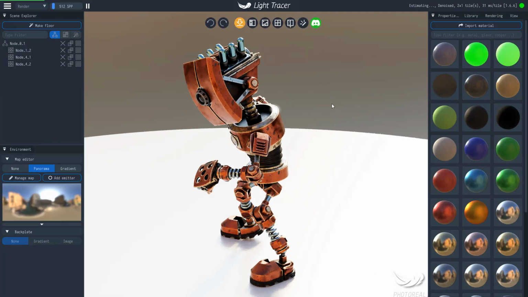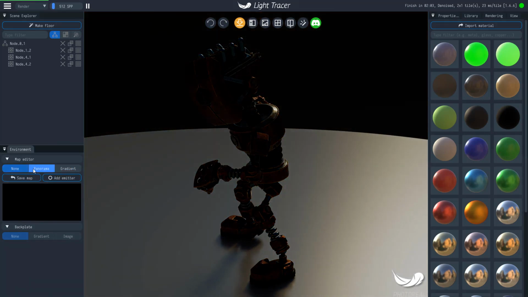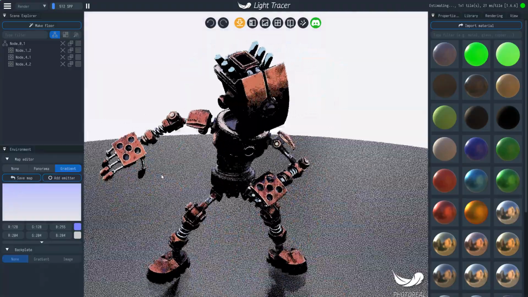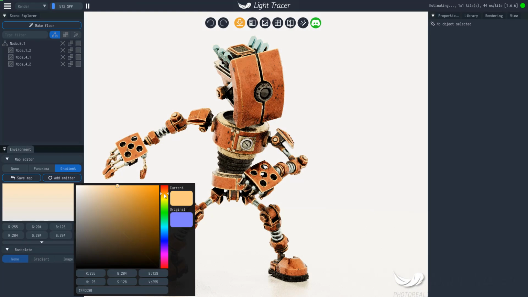Some of the things I wanted to see together or try here is changing some of the lighting or scene parameters and settings. For example, here we can delete the background. We can use a gradient background depending on which color we want. We can change this color to something like green or red or yellow or blue, even, depending on what you need.